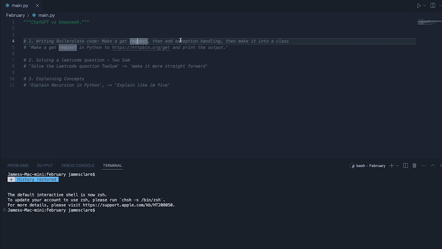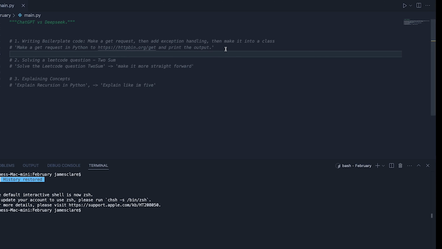I will do this one a bit differently because it's actually going to be returning code back, which I'm going to try and use. So it's going to be doing some boilerplate code first to make a simple GET request. So what I'm going to be doing is giving this here. Make a GET request to this site. This is a pretty cool resource where you can make requests to, and it's quite good to test your skills using curl or using the requests library in Python.